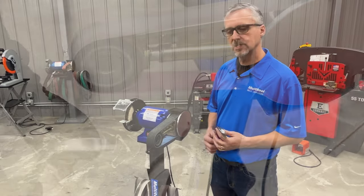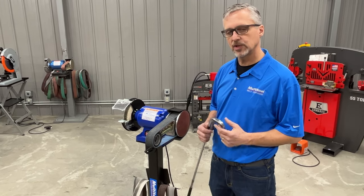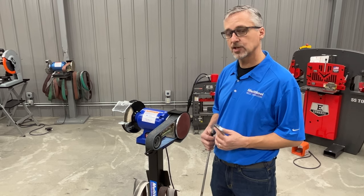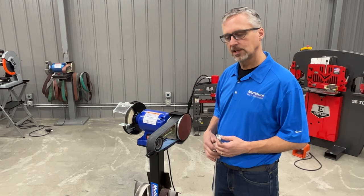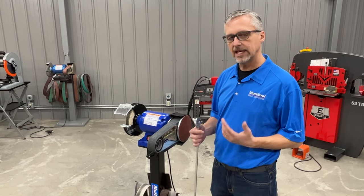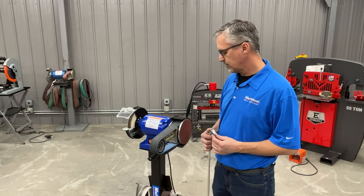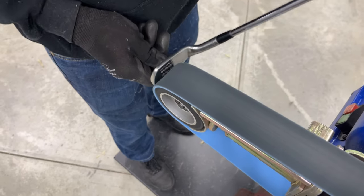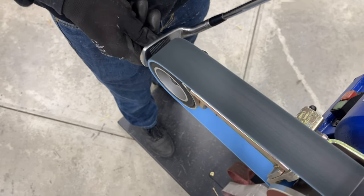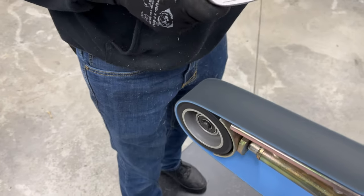So once we get the dings out and we get it flattened up to where we want to see it, we're basically going to switch abrasives. We're going to go to a Scotch-Brite belt. These Scotch-Brite surface conditioning belts will kind of help blend in the scratches from the Trizac. It'll give it a more uniform finish. It doesn't really remove much material, so it's safe to use on the face of the club and you won't be taking away any of the markings or writing that's engraved into the club. It'll give it a nice blended appearance.